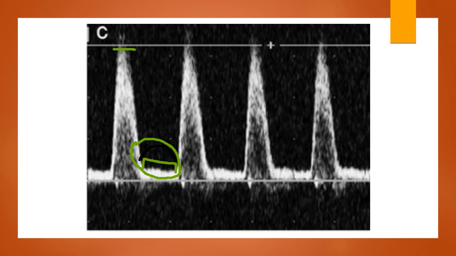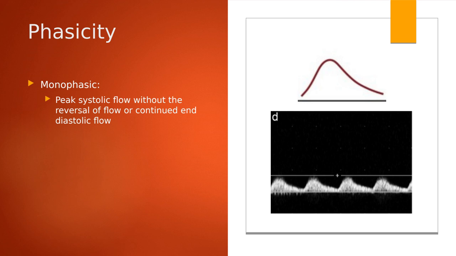And then lastly, we have monophasic. So this is where our peak systolic flow is going to be much lower. We don't really have a rapid upstroke or a rapid downstroke. We don't really have flow reversal or an indicative part of early versus end diastolic flow. It's just one little hump. We don't want to see monophasic flow anywhere. So monophasic flow is not going to be considered normal anywhere where we're looking. So we need to further evaluate that.